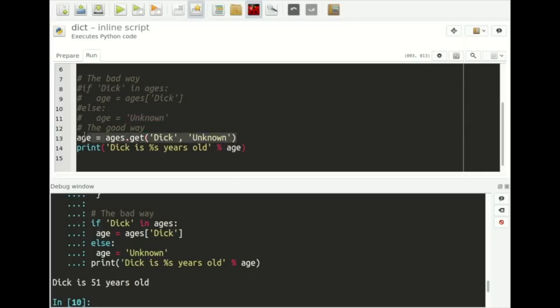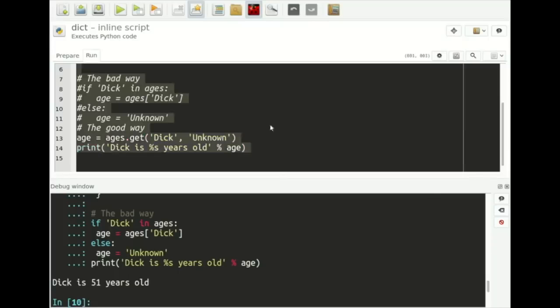So this single line expresses the same logic that took us 4 lines here, right? It gets a value from a dictionary, but it also takes a default value to fall back to if the value is not in the dictionary. So it's a very convenient function to know about.